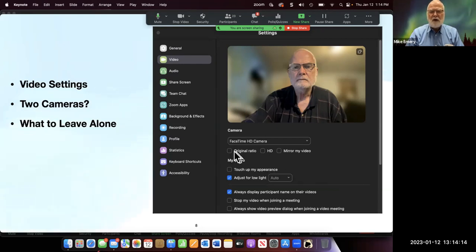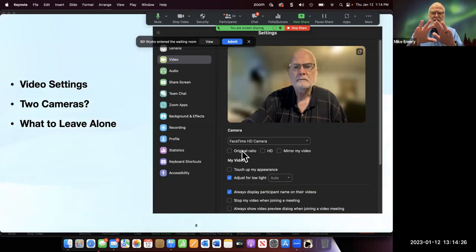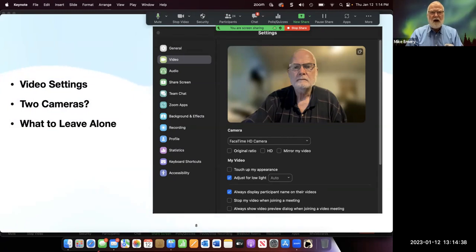This original ratio relates to if you're using a background, that background is going to be displayed in the size and format that it is originally. Otherwise, keeping a check out of there allows the screen background to be stretched across your full screen. So that can be helpful for you.